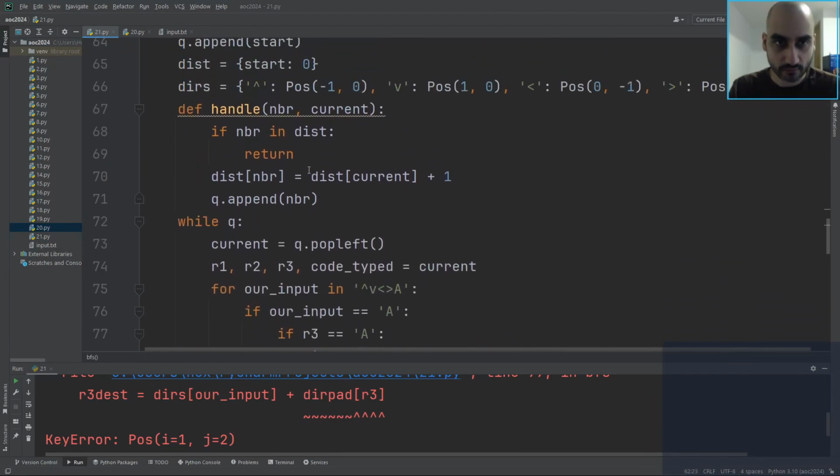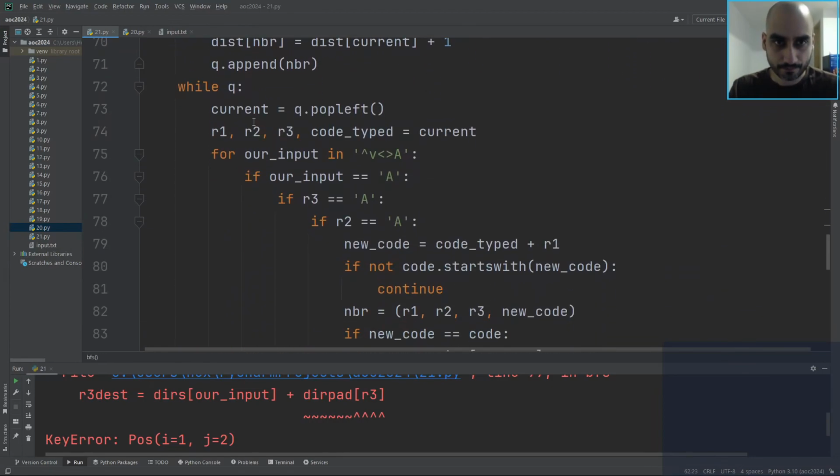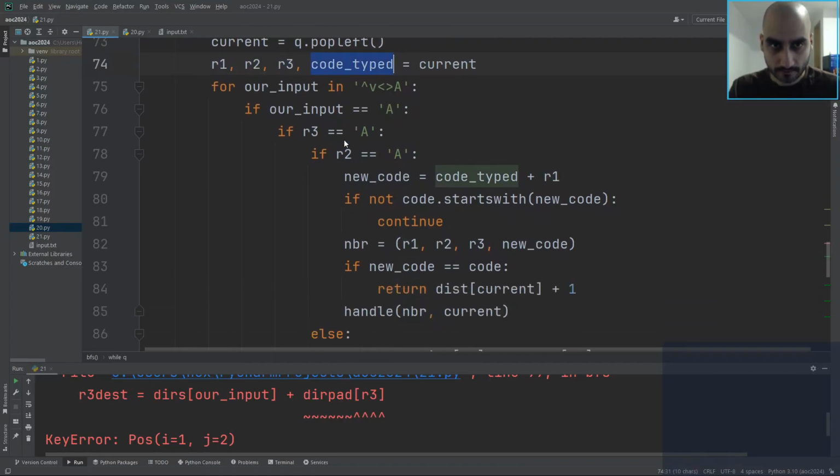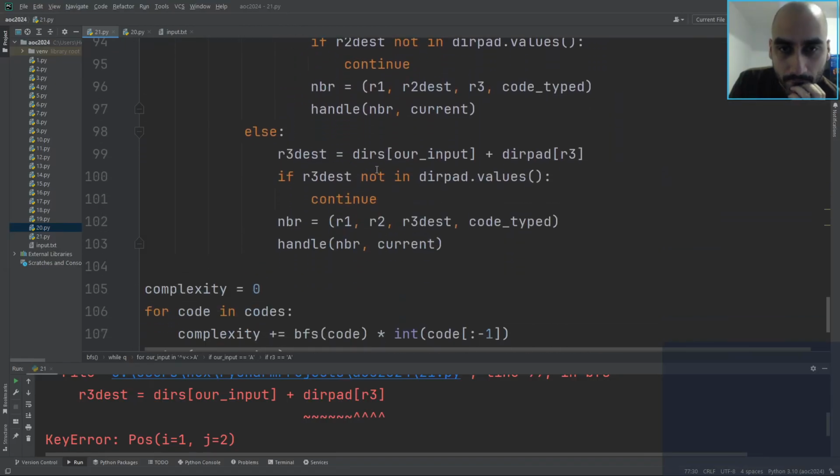So some of these are the wrong way around. So these are the characters. R3 destination is going to be the pause. Oh, okay. I get it.